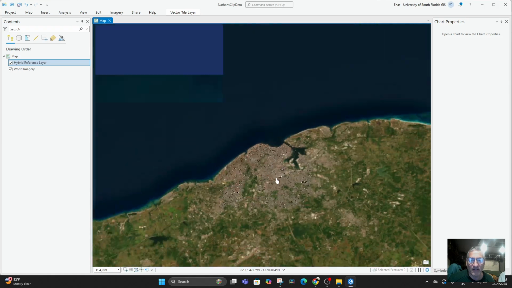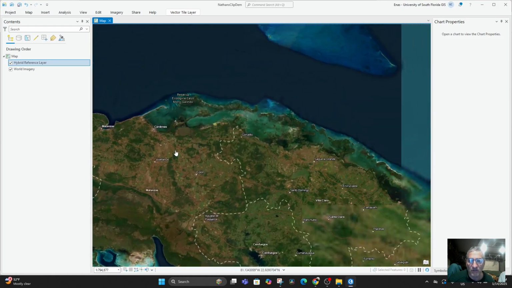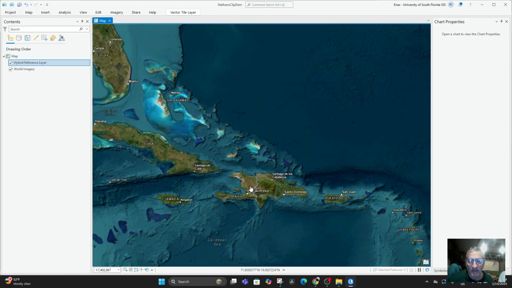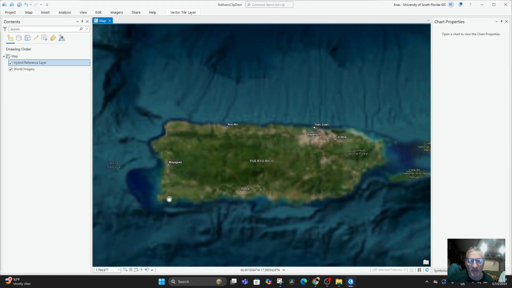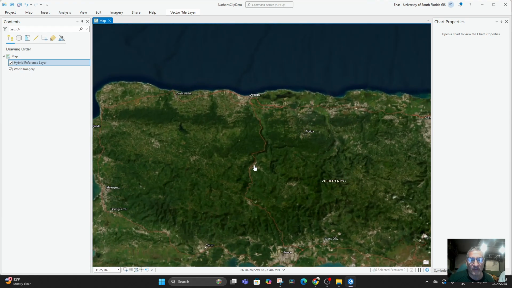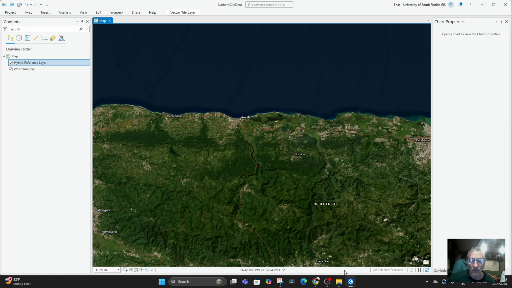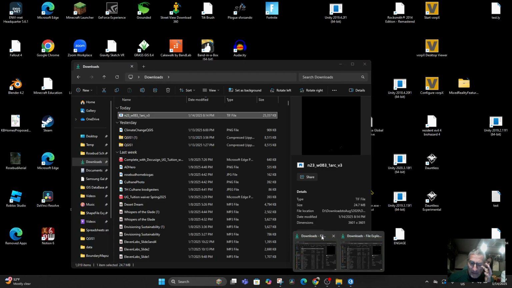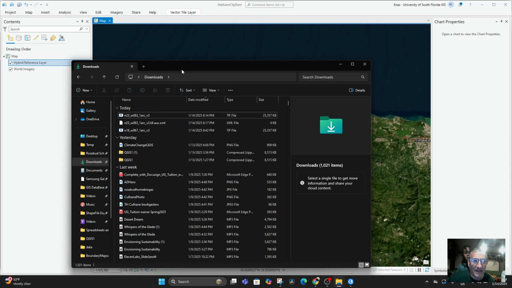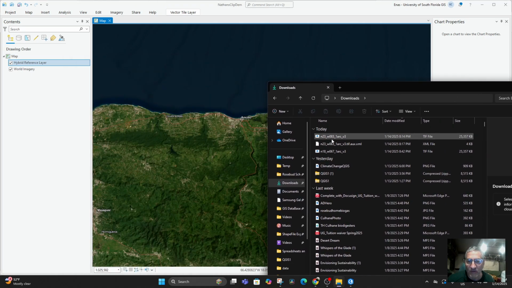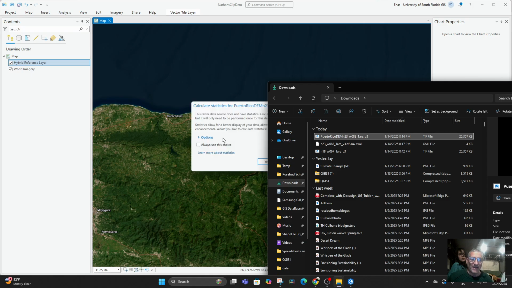And I guess we're not going to look at Havana right now. We're going to zoom over to Puerto Rico. All right, so we're over at Puerto Rico. There's Arecibo on the map. And now look at how easy it is to just drag this. And I'm also going to click on this, and I'm going to rename it, because you can get confused pretty easy, Puerto Rico DEM, and then leave its regular name, and then just drag it onto the map.